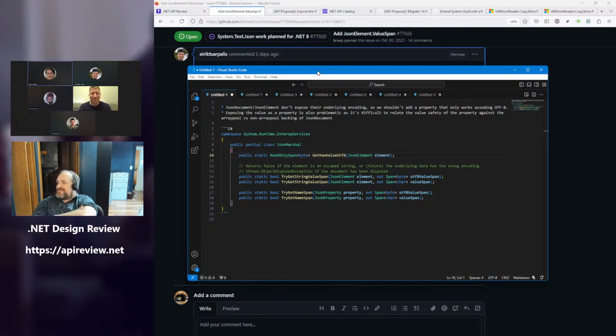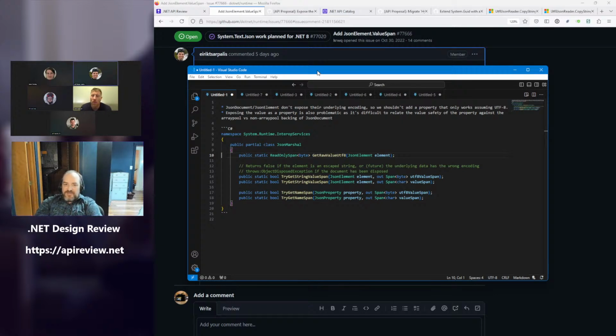I yield. I think the consideration is that there's a big difference between we're unlikely to ever make a change and we are guaranteeing we will never make that change. If we end up exposing get raw value UTF-8 not as a try API, we're effectively guaranteeing, in the same way that collections marshal get span for list has guaranteed we will never change it to evenly chunked buffers that still allows near linear lookup and indexing. We have guaranteed forever that it is one contiguous buffer at the point we expose collections marshal. And in the same way, this will guarantee we only ever use UTF-8. Sure.